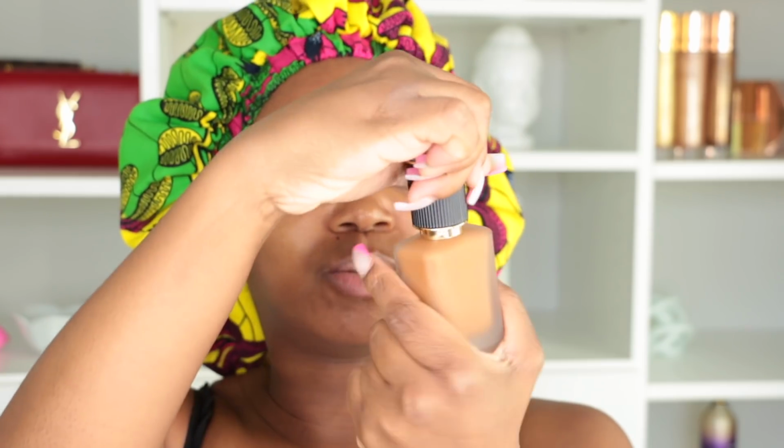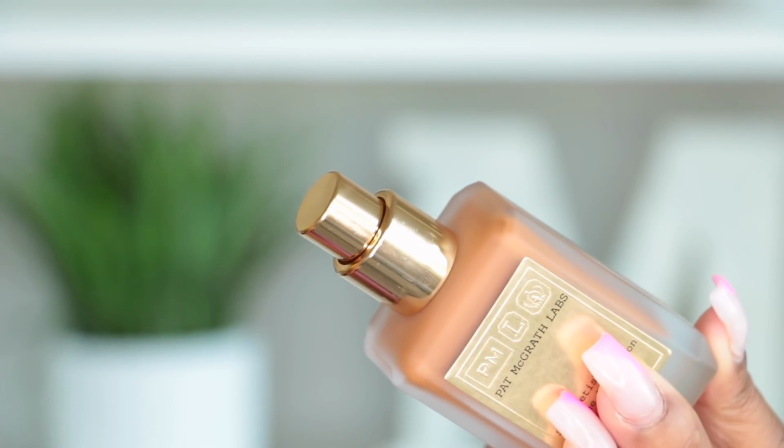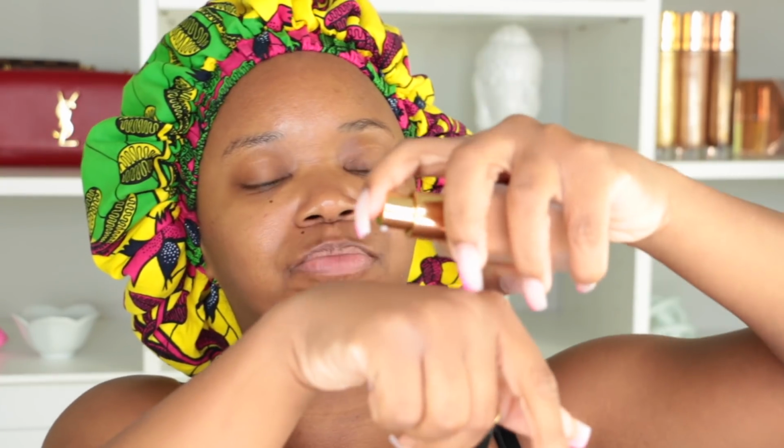I am going to shake it up a bit, just to make sure, because it has been sitting in the Sephora bag for a month, y'all. I was on time when I purchased this. I was like, yeah, I'm gonna do what I need to do. But life happens and I had to take a break. So I'm back. Okay, so it has a twist off cap. Oh, this is cute. Gold. That's pretty. So it says Skin Fetish Sublime Perfection Foundation. I actually like the bottle. It's glass, but you know what? This came out pretty watery.